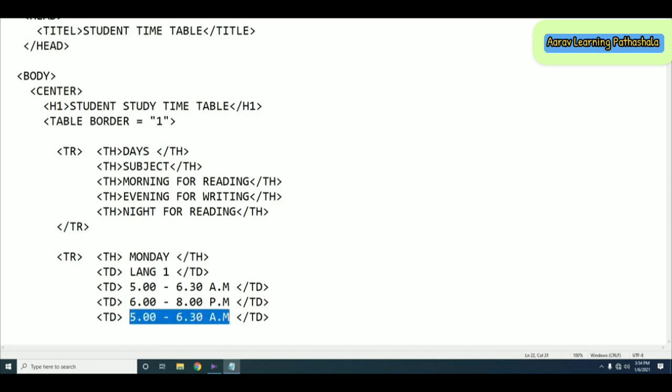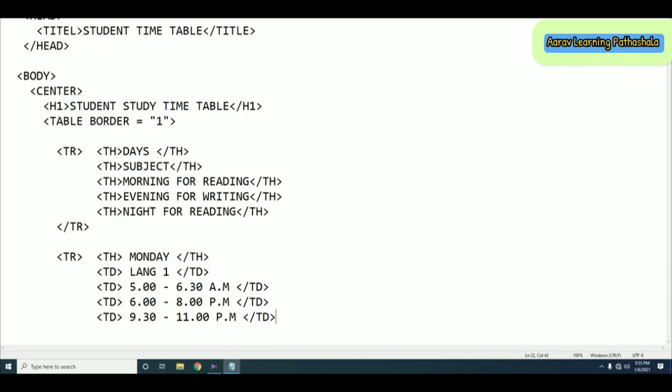This one also can be changed. 9:32 to 11 PM, and this data has to be closed here.